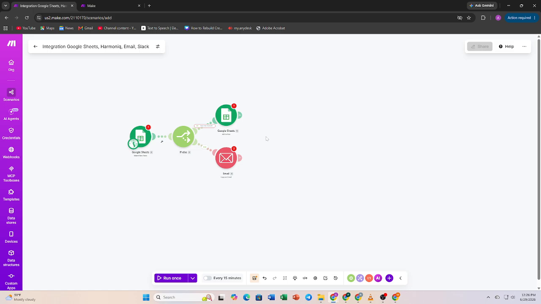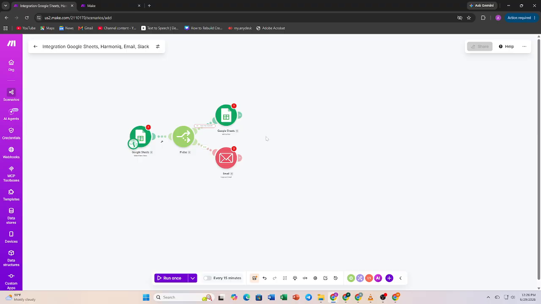If the module works with files, folders, spreadsheets, or records, make sure those resources still exist and that your account has permission to access them. After making the necessary corrections, click Run once to test the scenario again. Watch the module execute and confirm that the error no longer appears.